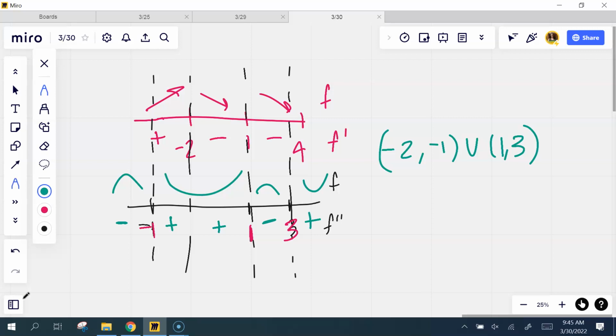All right, A was worth 2, B was worth 2. Part C, if you did part B correctly, then part C was a cinch because it asked you for the x-coordinates of all inflection points for the graph of f. And so those, of course, are -1, 1, and 3. You got 1 point for listing those.